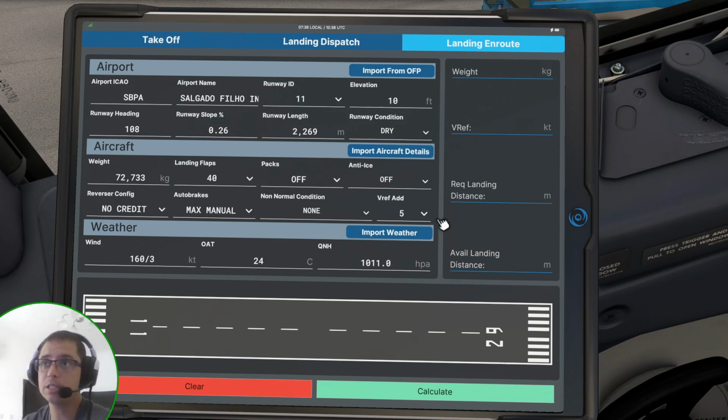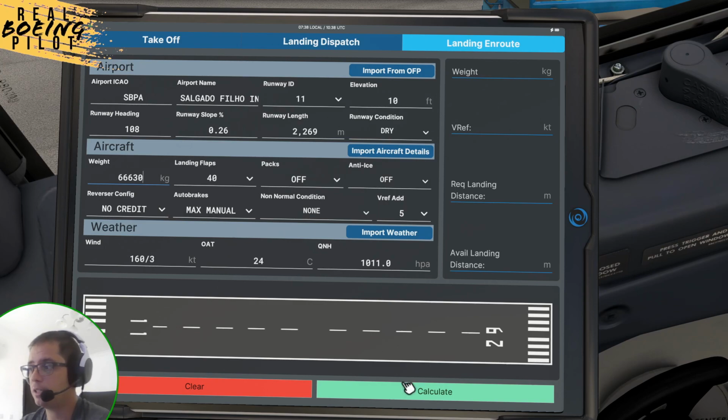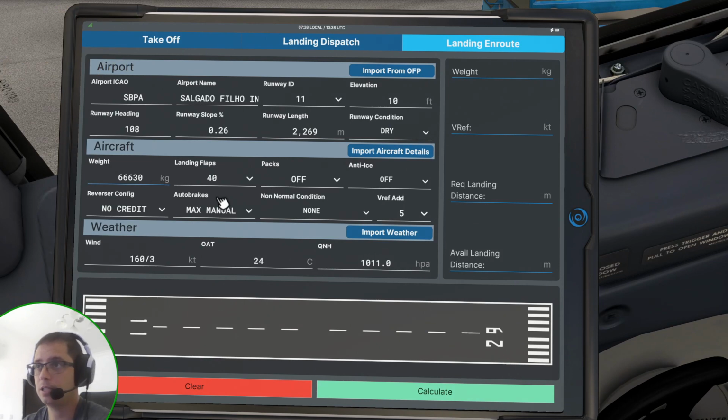So the first thing that you need to know, if you are going to fly the 737-800, and this number is different for each version of the 737, but for the 800 the maximum landing weight is 66,630 kilos. So in this case now, sorry, I need to press enter here. Sorry, maybe I miscalculated. Why am I not getting it?